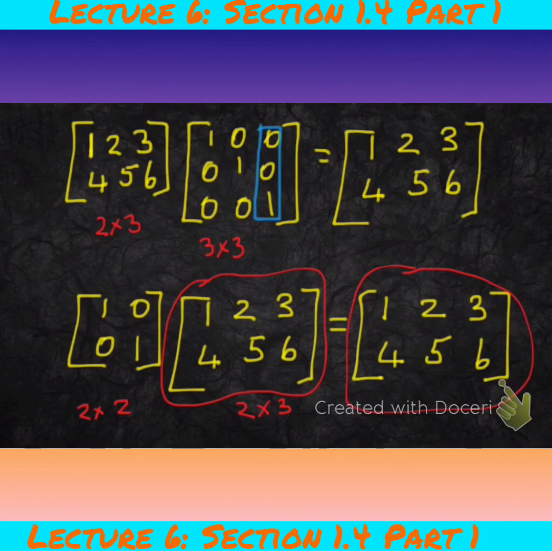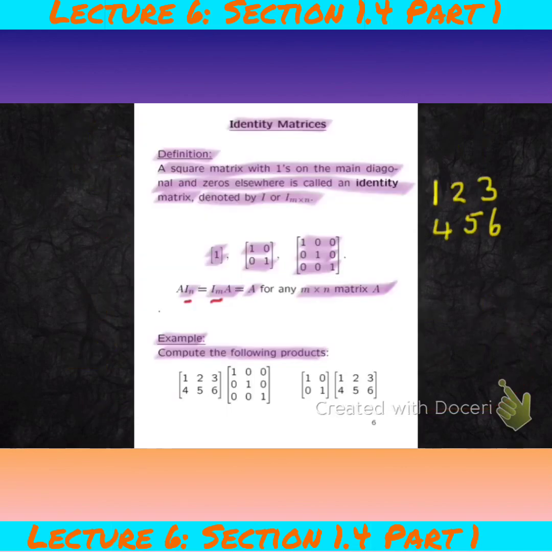Because this is a 2 by 3, if you multiply on the left, your identity is going to look different to when multiplying on the right. But what you need to have is both. You need to be able to multiply the identity on both sides, on the left-hand side or the right-hand side, and you always need to get the same matrix back. So that's what the definition of an identity matrix is.